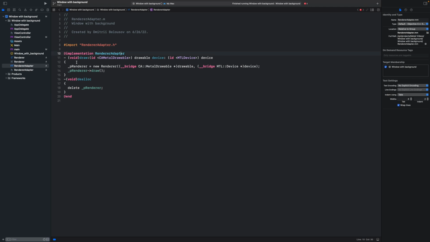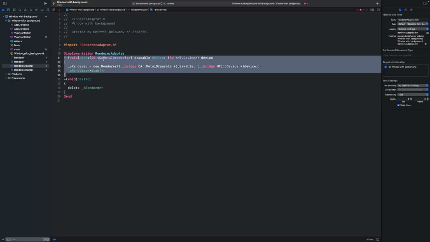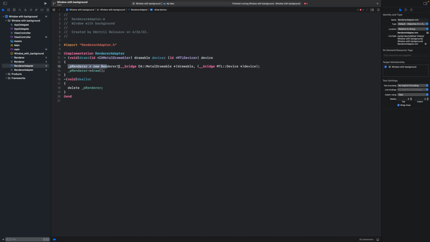And so as you can see, we are implementing this draw method here, and what we're doing is instantiating our C++ renderer with this line of code, and the next thing we do, we call the draw method, which is supposed to paint the background of our window as we need to. And we are using pretty interesting syntax here: essentially, we take the Objective-C types and cast them to C++ types using this __bridge keyword.